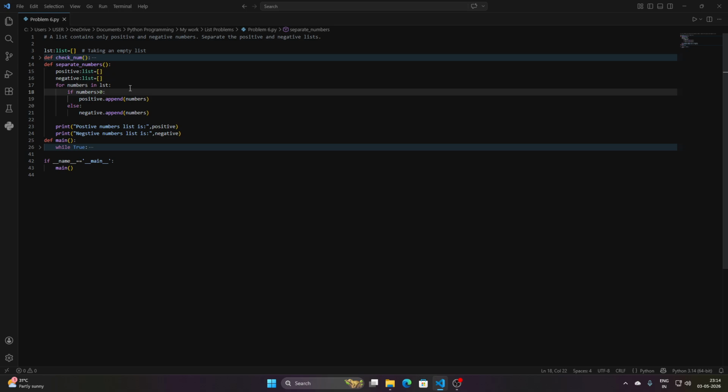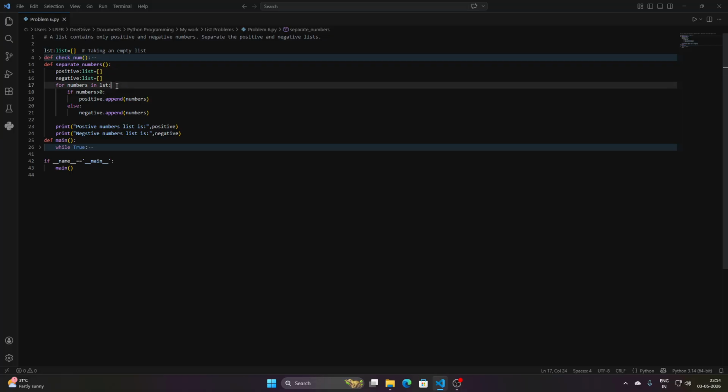That's not a very worrying part. So here I write the for loop, where numbers go over the list and check all the list elements whichever the list contains. Then we go for the conditional part.